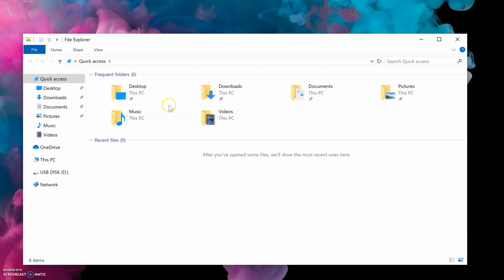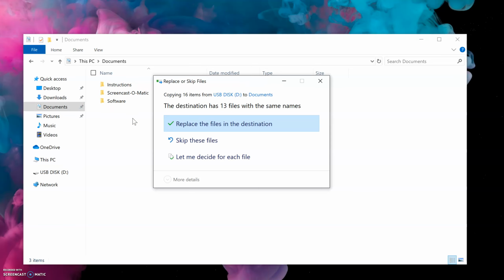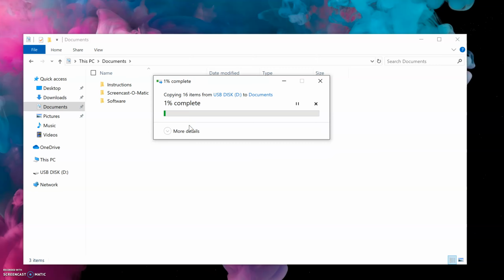Here you select USB disk, and you copy these two folders, 1 and 2. You may do Ctrl+C over these, and then documents. You select documents. I already have copied them here. Anyway, pretend that they don't exist, and they will copy over into the documents.